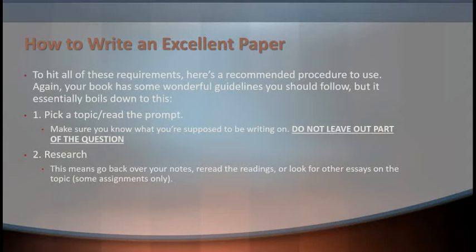Now, the next step that you should do in the process of actually writing a paper will be to do your research. In a philosophy class, this doesn't just mean going through and doing lab studies or anything. This is going to mean going back over your notes, redoing any readings that you think are relevant, or in the rarer cases, probably not in this class, but in others, actually going out and looking for other essays on the topic that'll be relevant and give you extra information, extra arguments, and other things that you need to consider. This is the part where you do the research part of a research paper, even if the paper is an argumentative one, not an informative one.